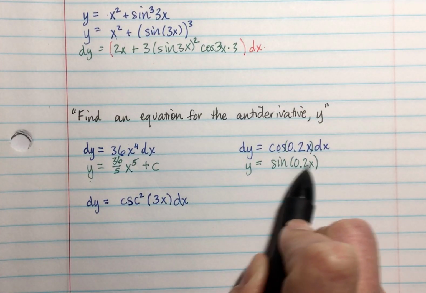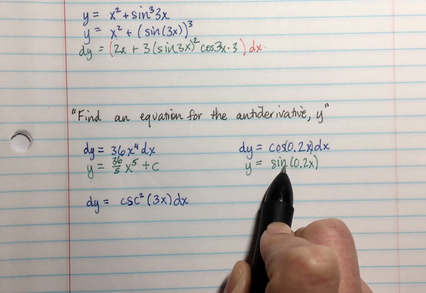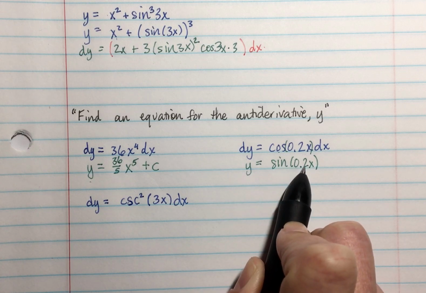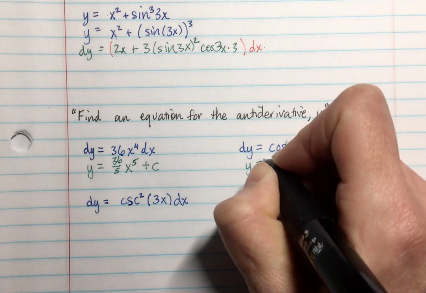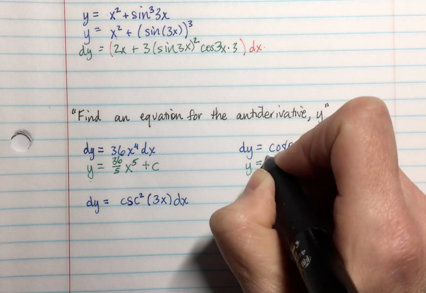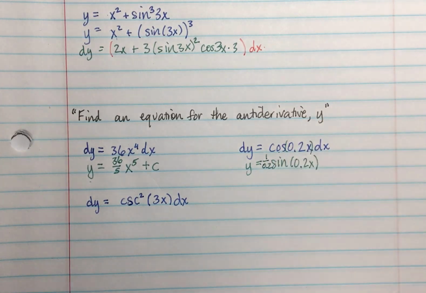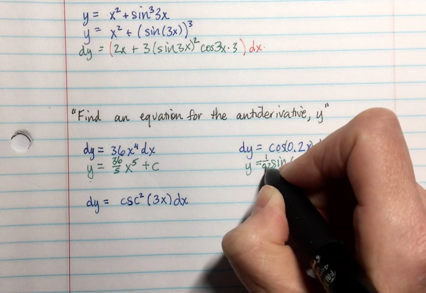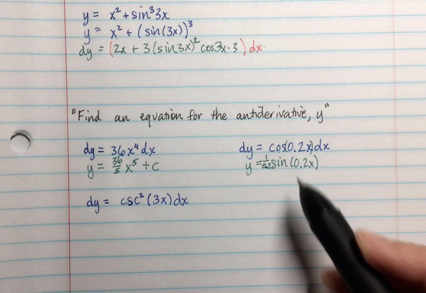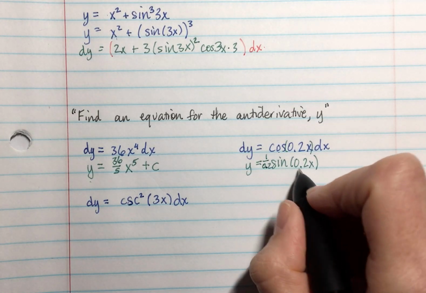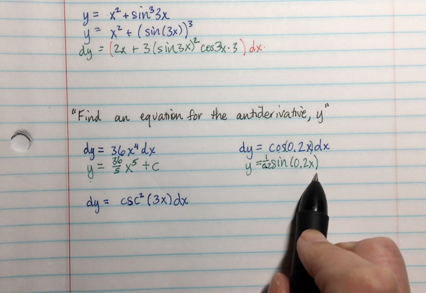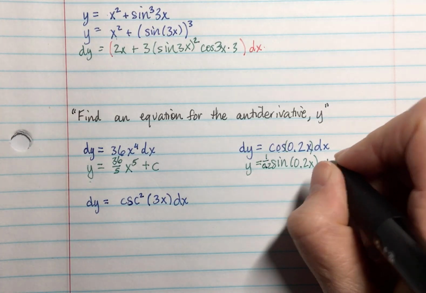But now, if I were to take the derivative of this, I would get cosine 0.2x, and then chain rule would mean a times 0.2. So I can do a 1 over 0.2 in the front. I know I could make that prettier, but I'm not going to, because I don't really care that much. Dividing by 0.2 is totally fine. You could also put the whole thing over 0.2, totally fine. And then also, because it's an equation, we don't know the vertical translation, if any, we have a plus c.